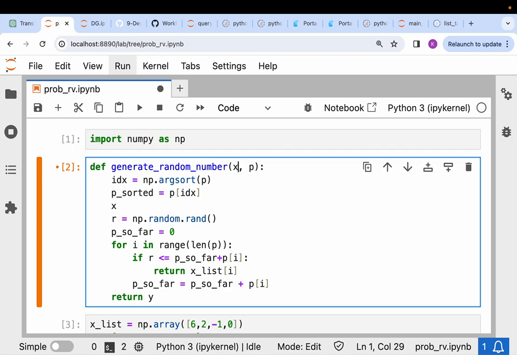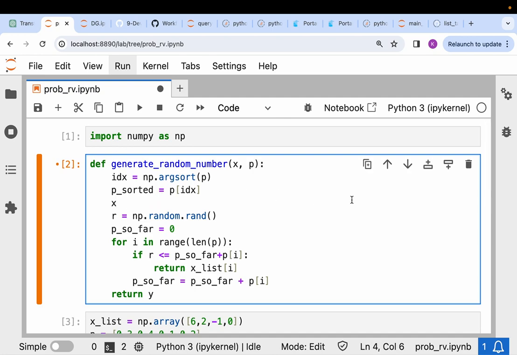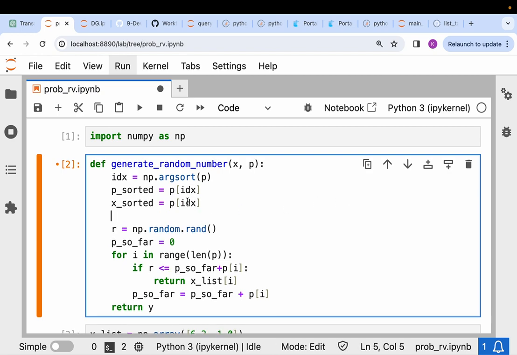This is no longer a list, it's an NP array. What it does is give us the indices that should be shuffled in this particular way, and the array will become sorted. We apply those indices to P, and P is sorted. If we apply the same indices to X, X is accordingly shuffled. X is not sorted, it's accordingly shuffled. Make sense? Now we have the minimum value in P, then the next value, and so on.